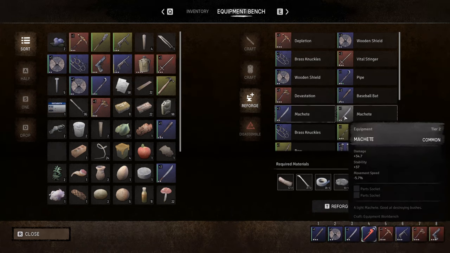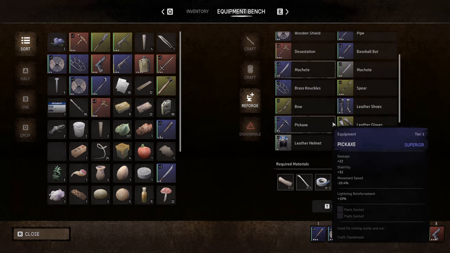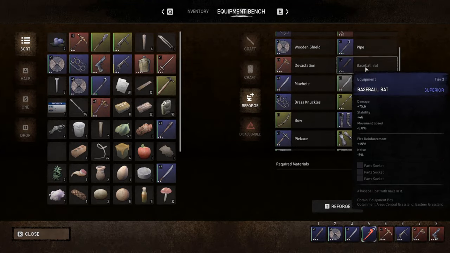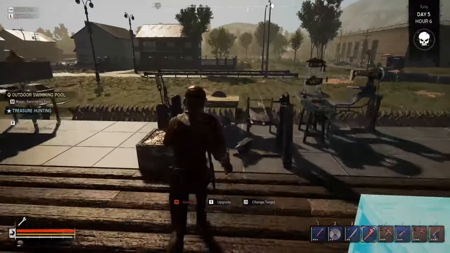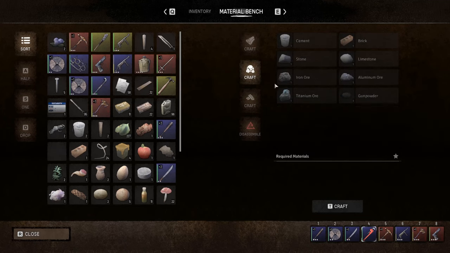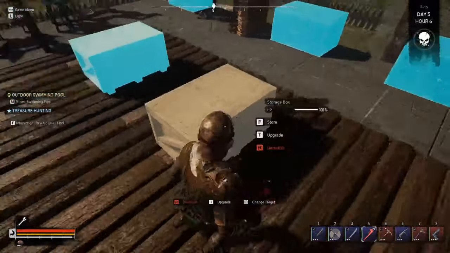Okay, we can leave stuff. We need to upgrade our stuff. But if we want to survive, okay, that's good. Okay, we need stones, and for stones we need branches. Okay.